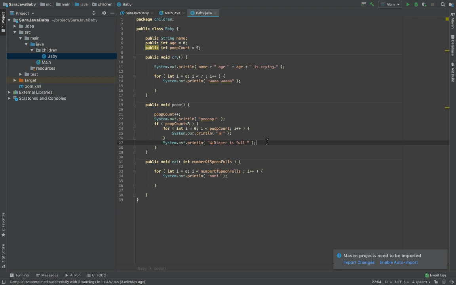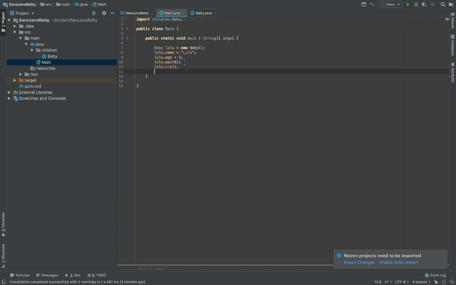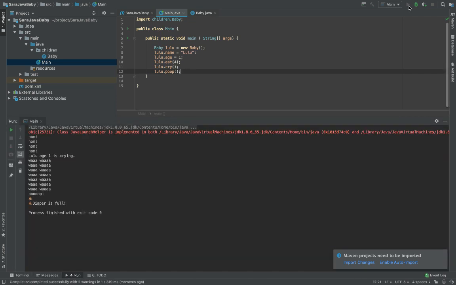And Command Shift Enter. And then we're going to our main method, and then we're going to do Lulu dot poop. Cool. And let's run it and see what happens. So yes, we did poop and the diaper is full.